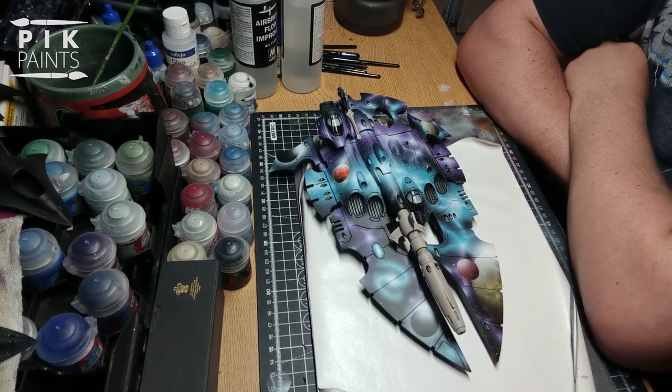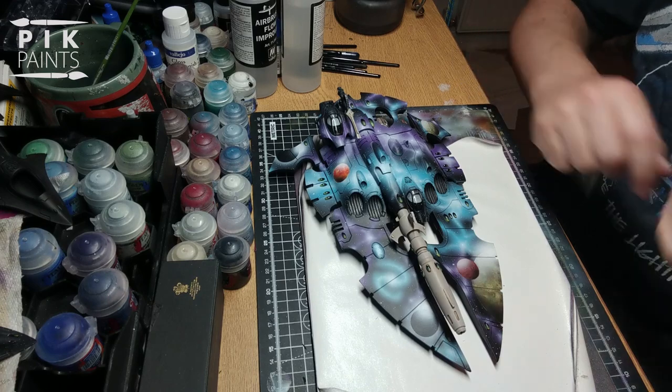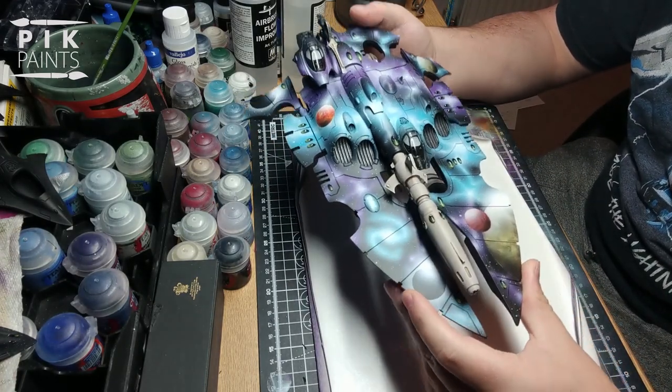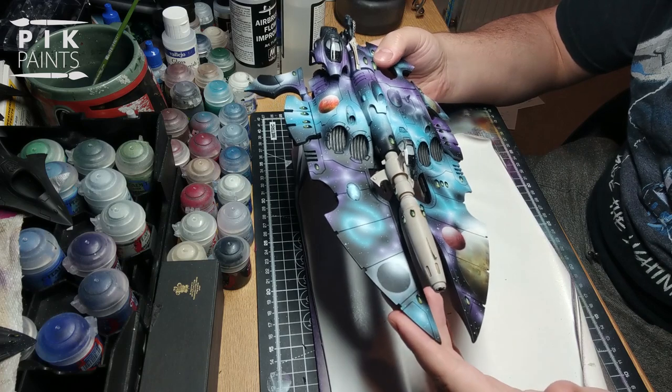Hello, I've had a few people ask me how I do the galaxy effect on my Eldar tanks, well, on vehicles. Like this is my Cobra recently finished. Planets on and everything. So yeah, I thought I'd show you how I do it.